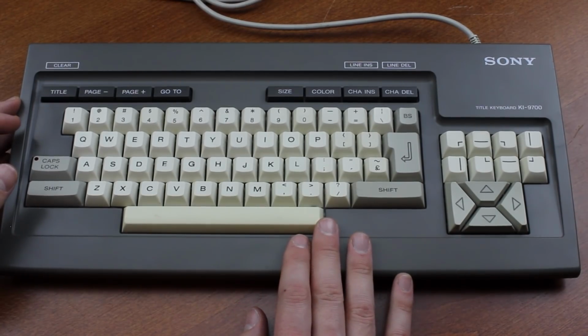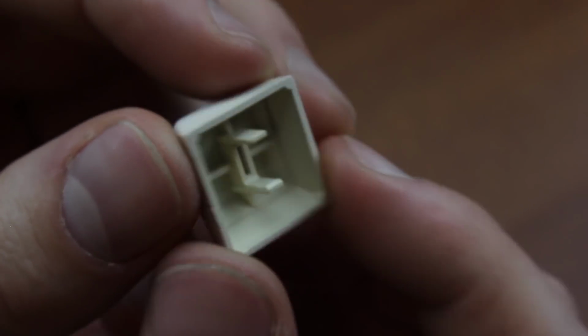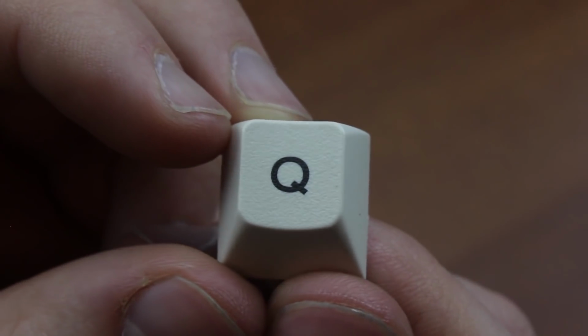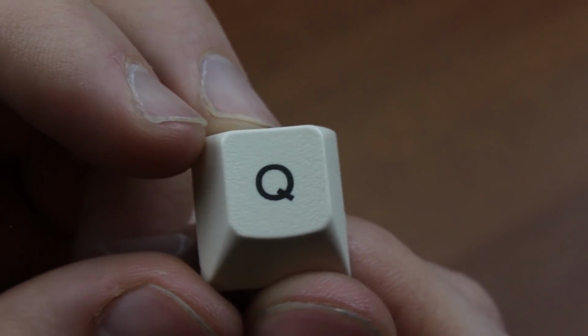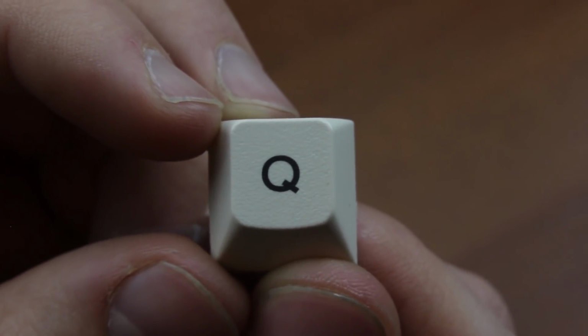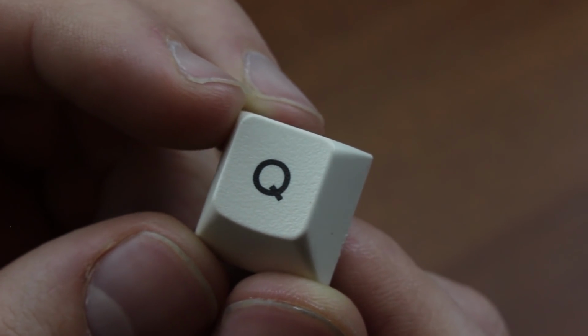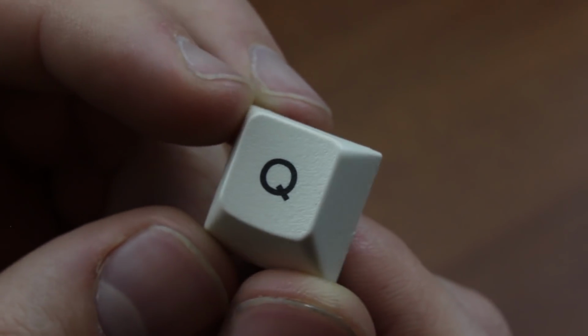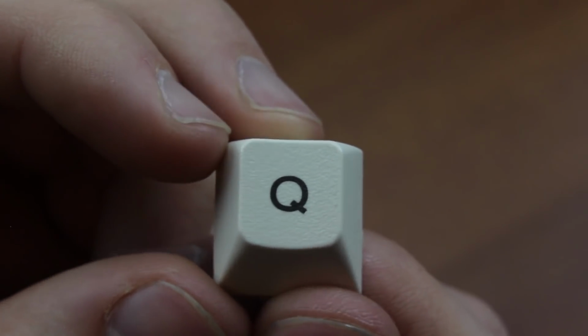As for the keycaps themselves, they're kind of medium thick-ish ABS, and they have very sharp legends which appear to be silk screened or something. I've looked at them with a loupe and I couldn't see any raising of the surface at all, and they're very sharp. They look a bit like extremely high quality die subs, although this is generally considered to be very difficult or even impossible with ABS, due to the temperatures involved in die sublimation.